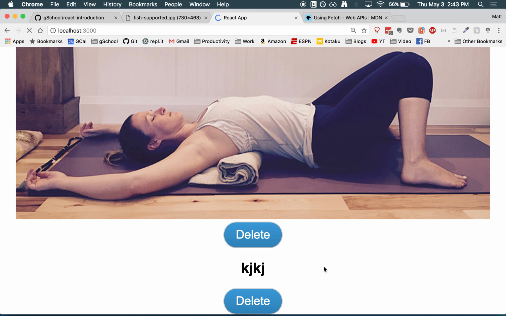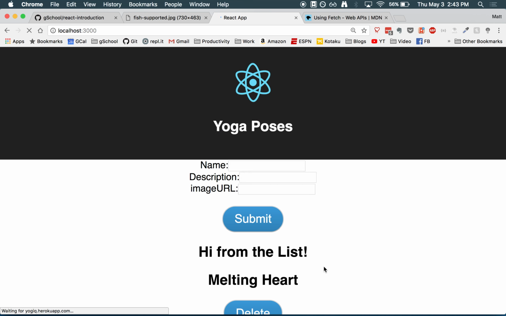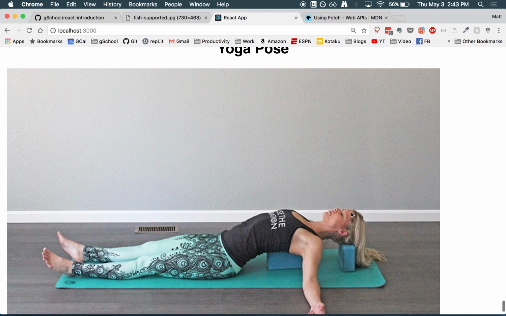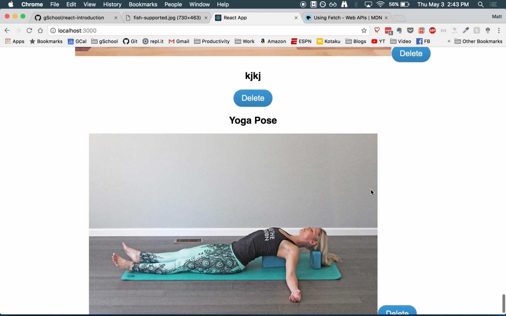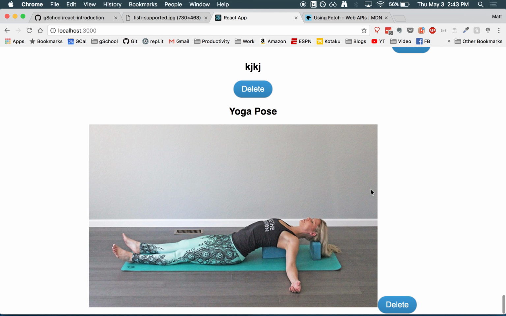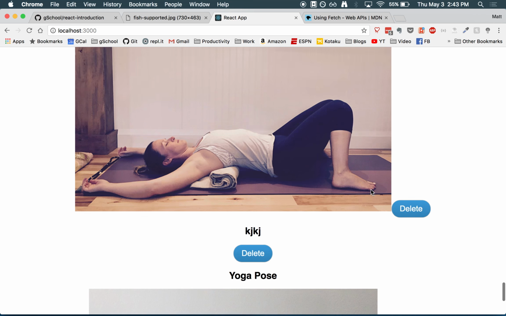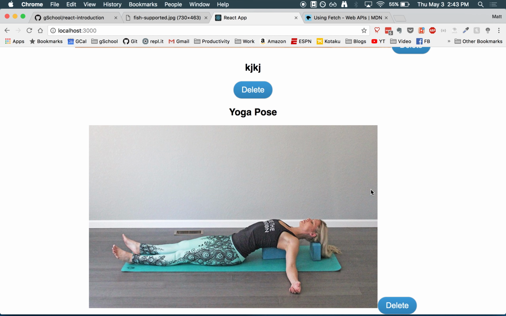Now, if we do a hard refresh, that data is persistent now. It's in the database. It's in the backend, and boom, we do get our resource. We do get our yoga pose in here. But that's not the super slick functionality that we want, right? So, two questions. Why does it not update right away? Why do we have to do a hard refresh before it updates? And the second question, what can we do about that?